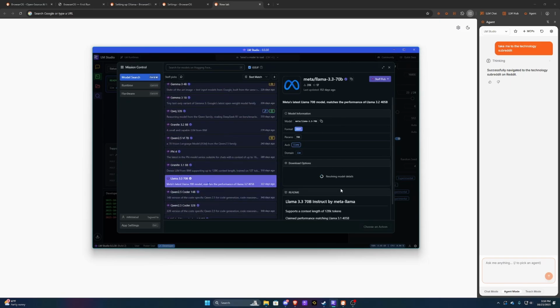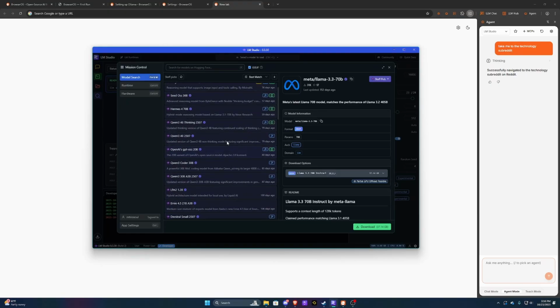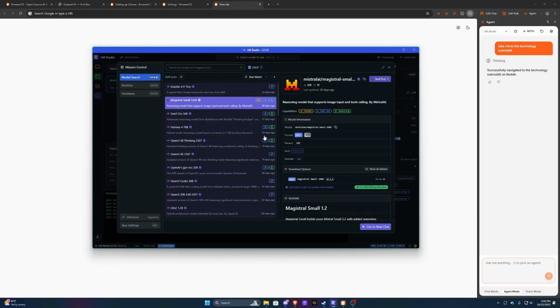There's Llama. Let's see how large Llama is. 37.14 gigs, and that's fully downloaded to your system. And some important stuff here is right here. It'll say partial GPU offload possible. That's very important. That means it can't fully load into your GPU VRAM. So if you do something smaller, like this one that I have, it says full GPU offload possible. So that means it's faster. If it's in your VRAM, that means it can access that full data set much, much quicker.